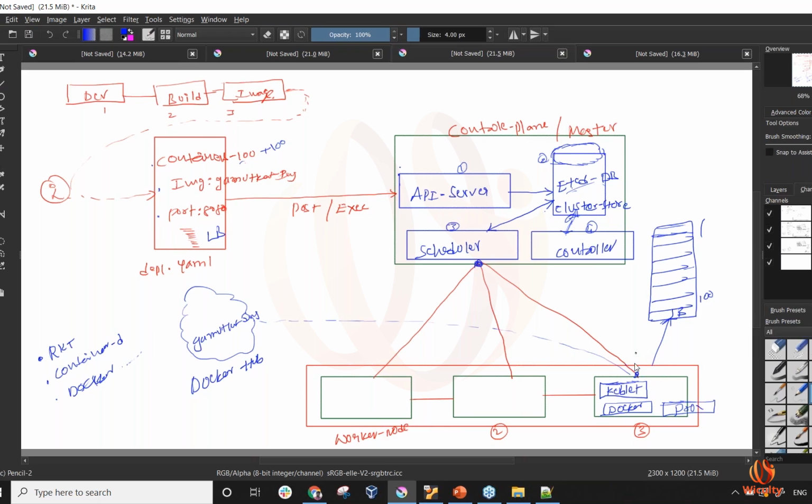Okay, then what is the scheduler doing exactly? Does the master node assign the task to each worker node, or what? It is the scheduler which connects to some worker node, right? And then calls the kubelet. The kubelet will pull the image and pass it to Docker. Docker will create the container. So the master node assigns that particular task to each worker node using the scheduler. Yes, correct. If you talk about the master functionality, all four functionalities, that's what the master handles.